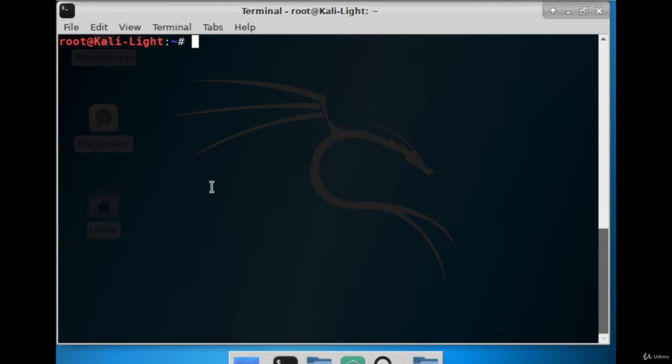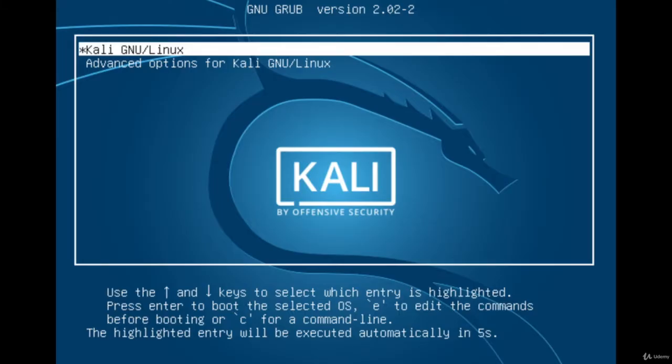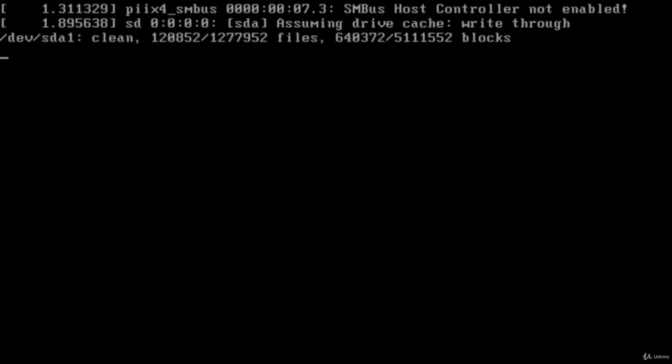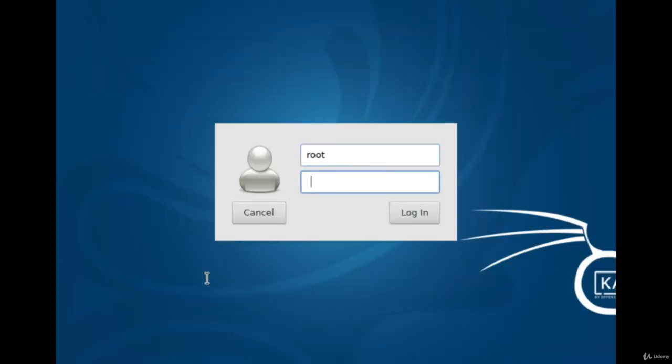So I want to reboot the system to be sure the new settings are applied. All the services, including networking, will restart on reboot, so it's best to be sure. You can use the reboot command in the terminal screen to reboot the system. Enter the username and password. Okay, the system restarted.